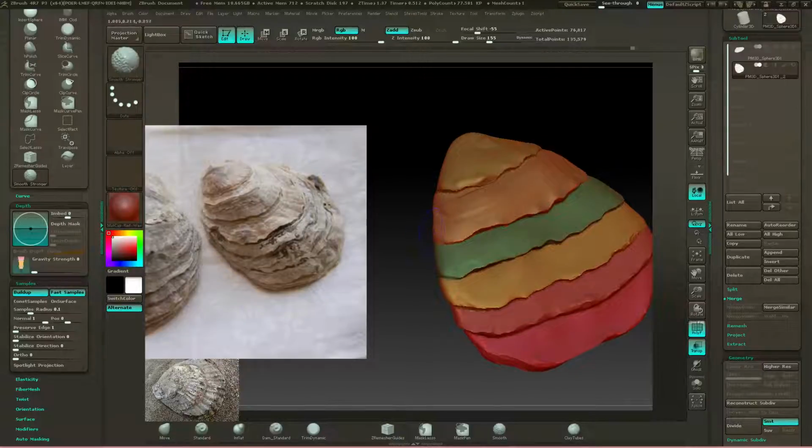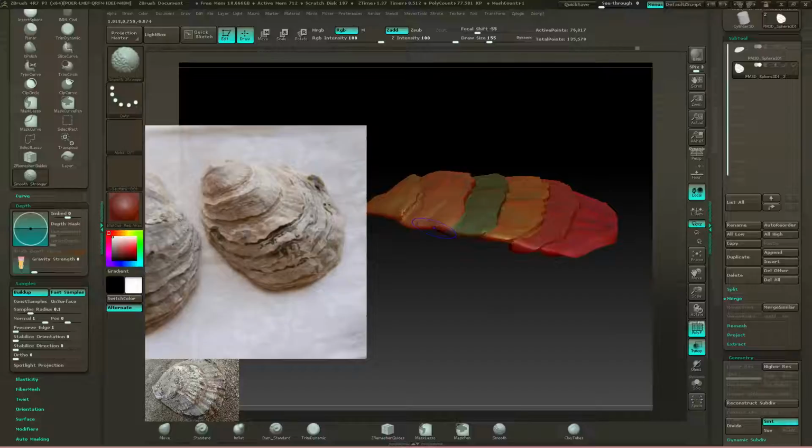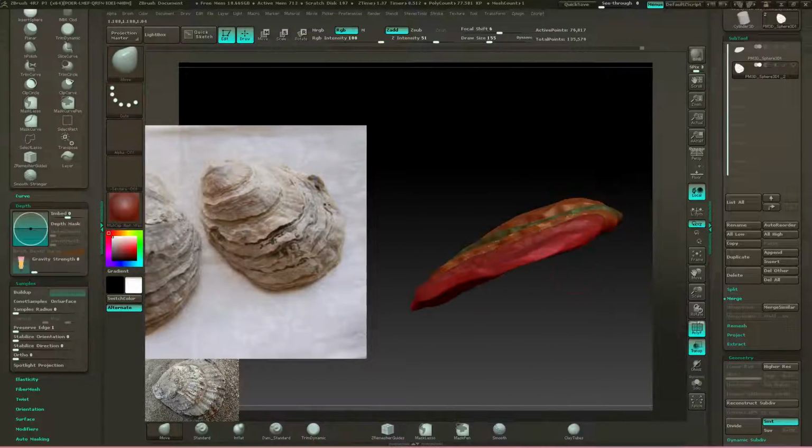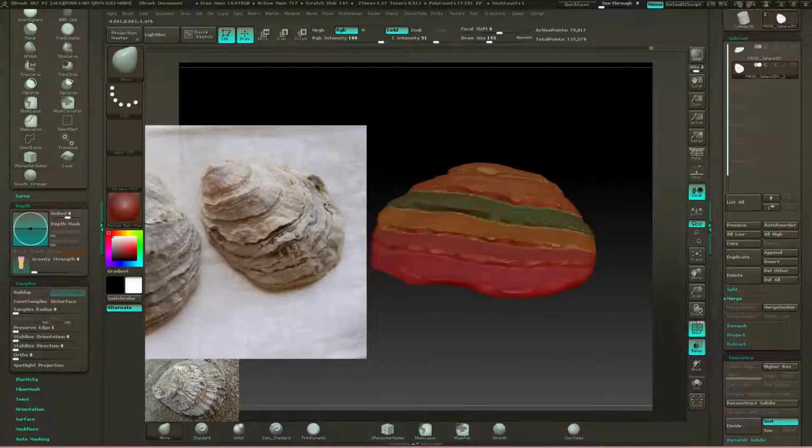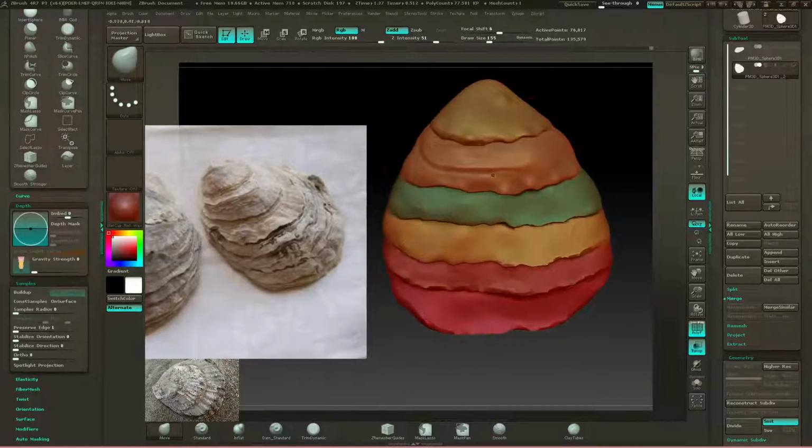Smooth. We're going to smooth this outer edge out here, just to get these edges connected more so they don't look so weird. They look nice and connected. Then I'm going to pull the Dam Standard brush and then just strengthen these little creases back in. Bring our ridging back.